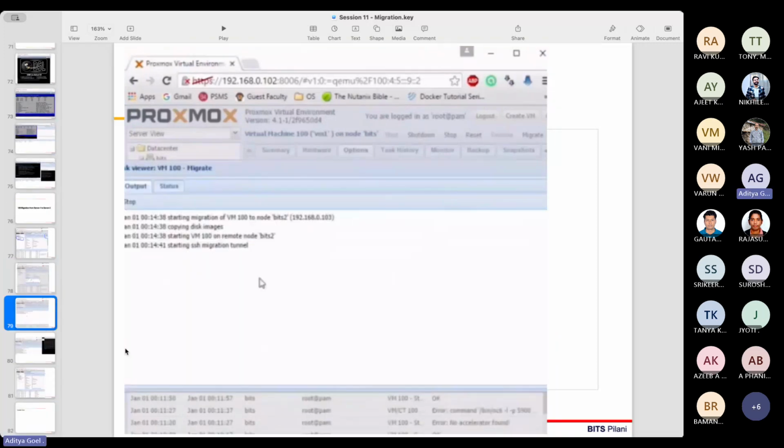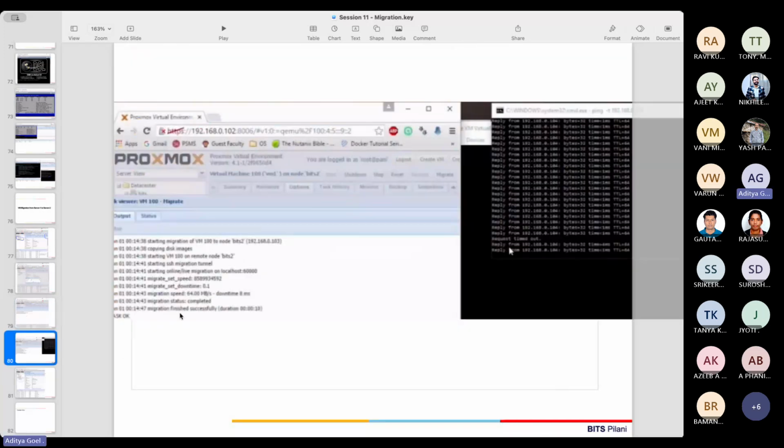Now here, as soon as you hit the finish button, it will start this entire process. This process will happen automatically and it will take some time.